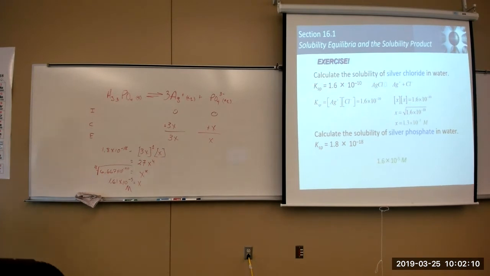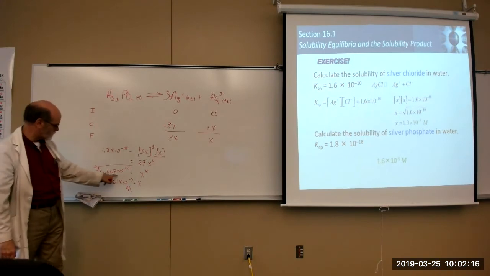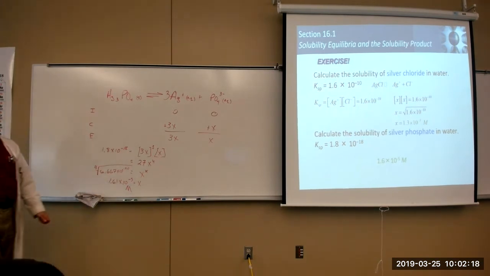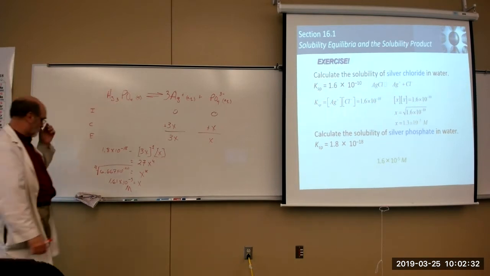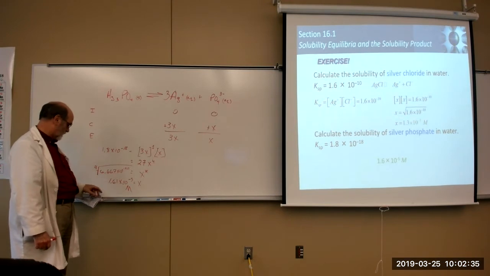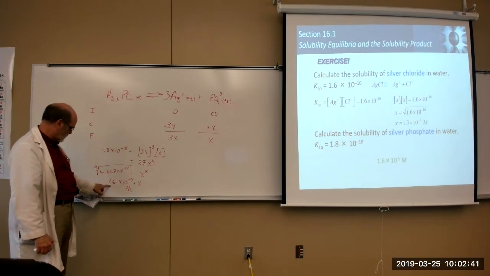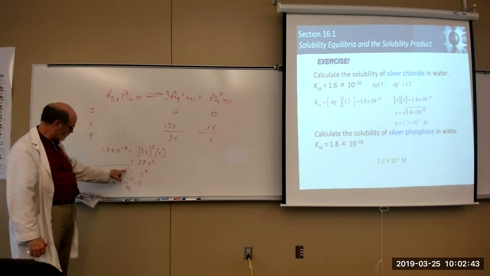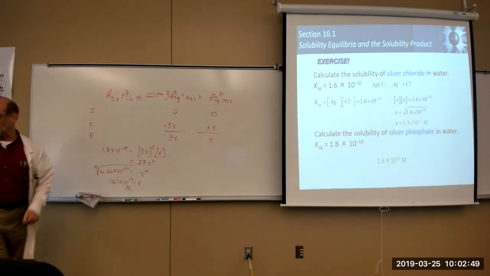How did you get the 1.61 again? How did I get this? Yeah. I took the fourth root of this right here. Okay. No, I put it in, I still got to the negative 20. It got the right number, 1.61, but the exponent is not correct. If you can't figure it out, you know you can get this part right. Then you just take the fourth root of 10 to the negative 20, which is 20 divided by 4 is minus 5. That's the fourth root of 10 to the minus 20.